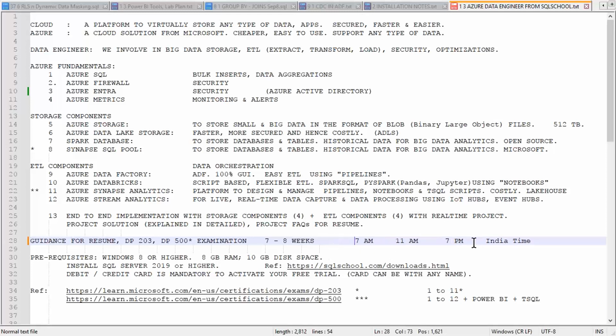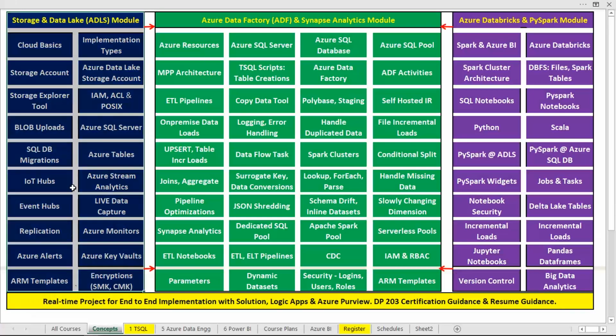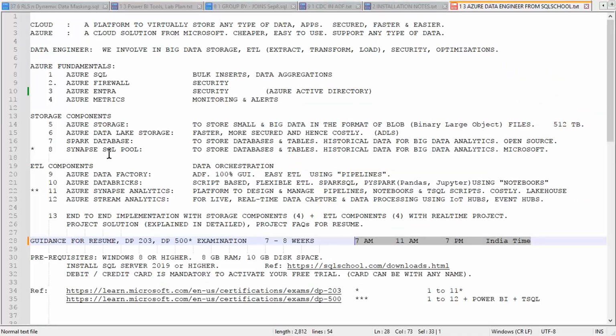We have 3 schedules: 7 a.m. morning, 11 a.m. and 7 p.m. evening, India time. You may choose any one. Or attend one module in one schedule, and switch over for the remaining modules to another schedule. We also have self-paced video training. You may attend live for one module and switch over to video mode for the other 2 modules.